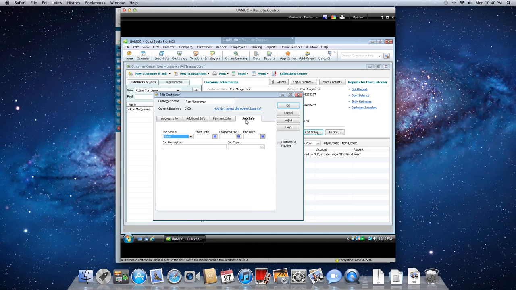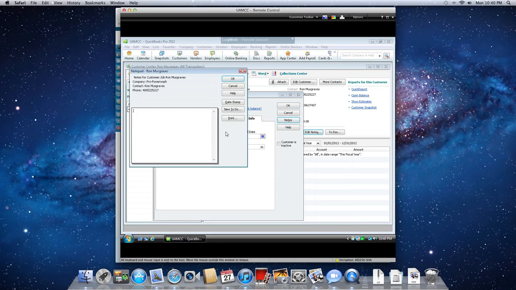This job info is completely ridiculous, but we can change these fields to read something else. There is a note area in here, and this is great because it has a date stamp, and I suggest that we use that if we're going to be putting notes in about people.